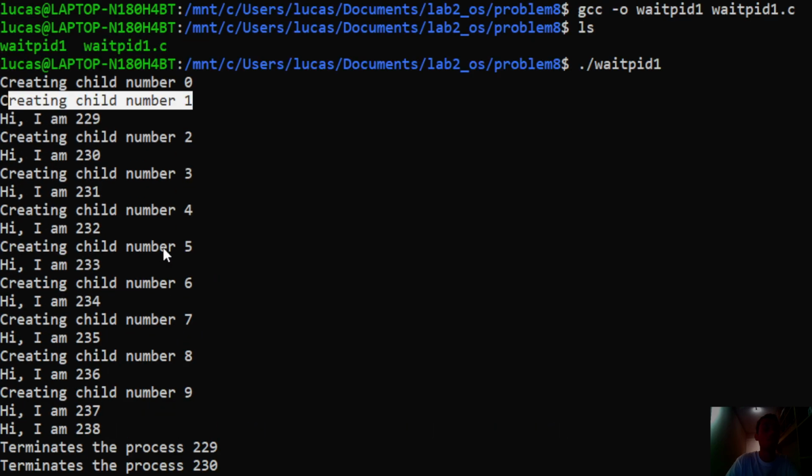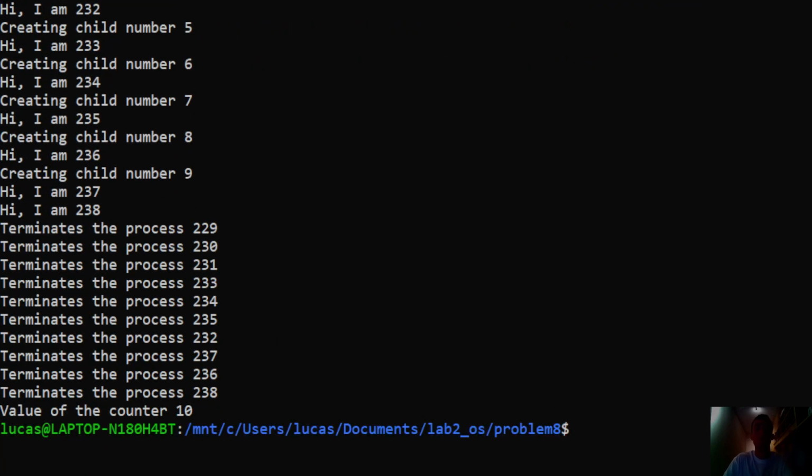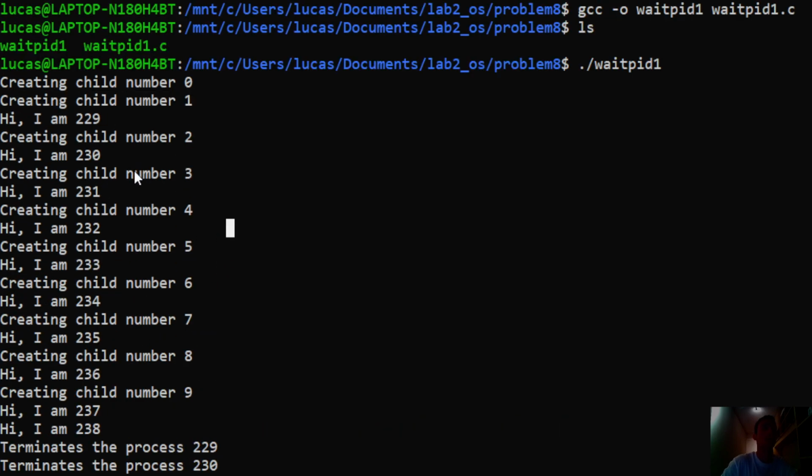And we have here a concurrent program. It is concurrent because the parent creates all of the children, and then it waits for all of them to finish. So it's not something like: I create the child number 0, I wait for the child number 0 to finish. Once this child has finished, I create the child number 1, and then I wait for the child number 1 to finish. Once the child 1 has finished, I create the child number 2. This is what is called a sequential scheme of process creation. This is a concurrent scheme. We create all of them, and then we wait for the termination of all of them, right? So that's why we say that this is concurrent.